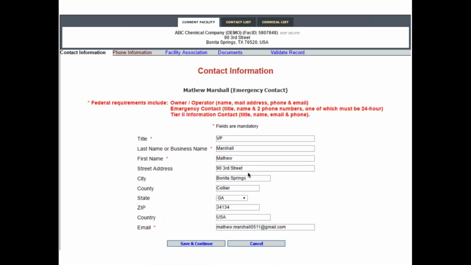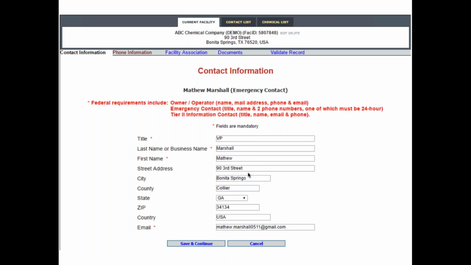Now, federal requirements say you must have an owner-operator with the name, mailing address, phone number, and email. You must have an emergency contact title with title, name, and 2 phone numbers, one of which must be a 24-hour number. The emergency contact must be someone that is familiar with the chemicals and the processes at the facility.